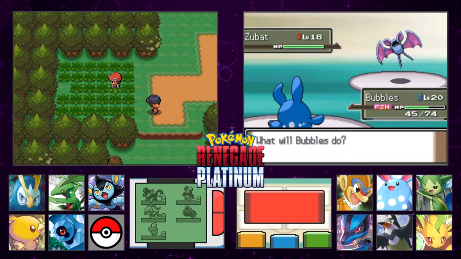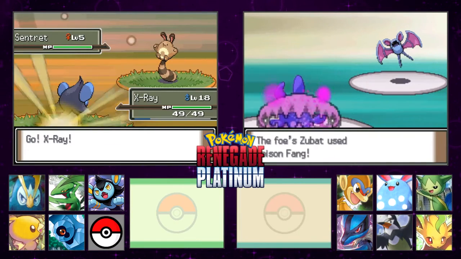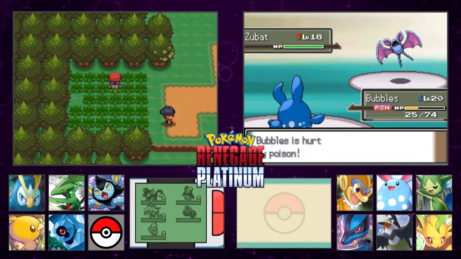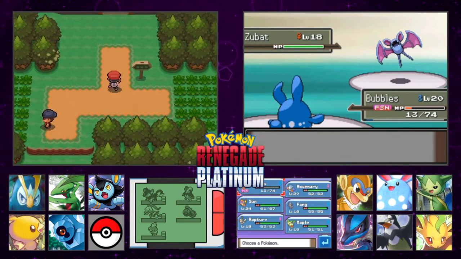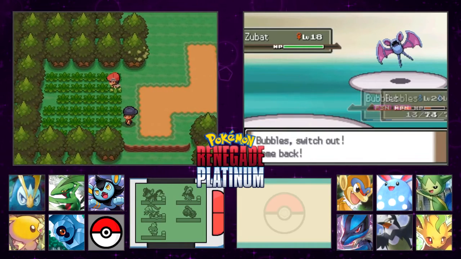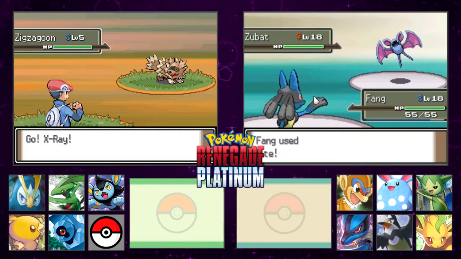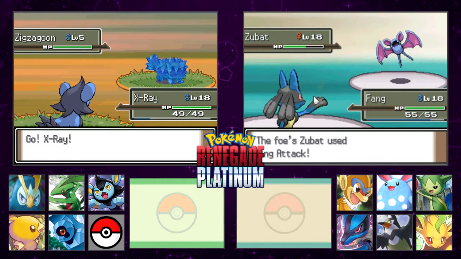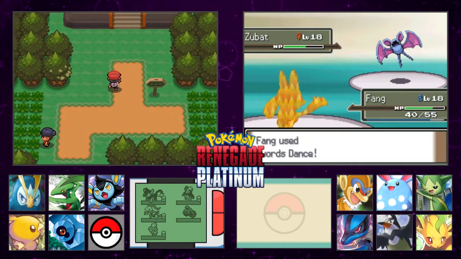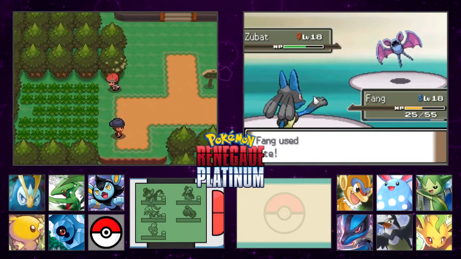Whoa, what's up? She's got Confuse Ray and Toxic and Poison Fang, apparently. Damn, really? Azumarill doesn't want to do anything. What the heck? It keeps hurting itself. Oh, Confuse Ray. Ah, boy. That's crazy. I'm setting up Swords Dance. Oh, yeah, maybe you can at least sweep it, you know?